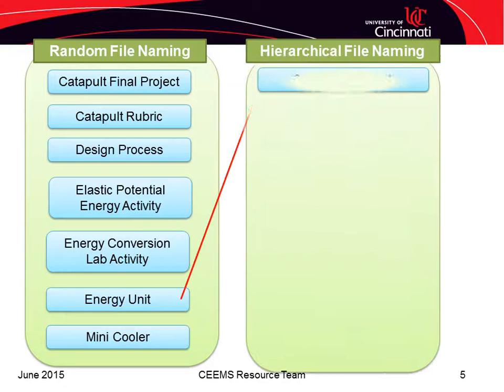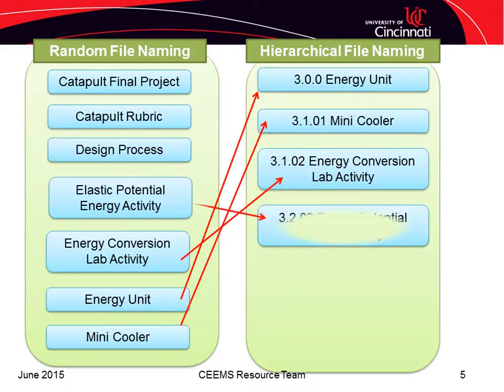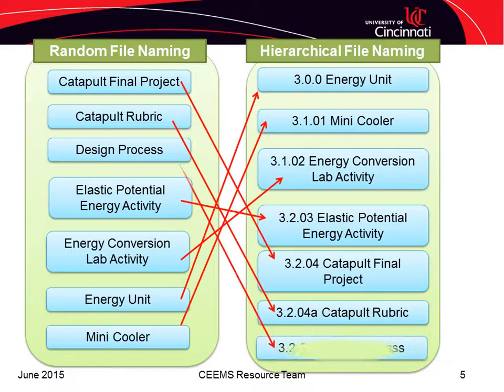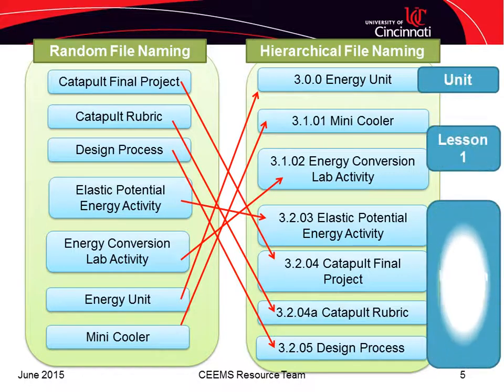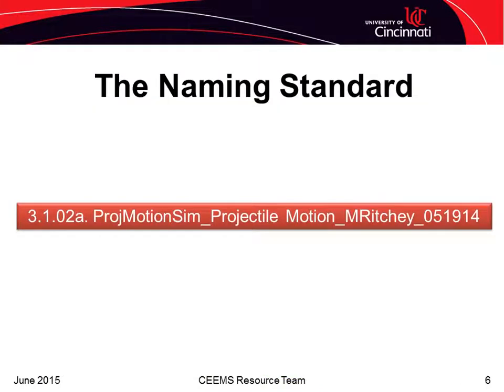If you look at the column on the right, we have organized the files in the right order using a numerical naming scheme that forces the files to flow from the unit plan at the top, then to the lessons, and then the activities. The red arrows will help you see the differences between the original file organization and the new order created using the file naming standard. We'll explain this naming scheme a bit more on the next 3 slides. The red bar in the center of the slide shows a typical file name for a worksheet file.